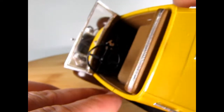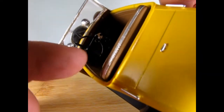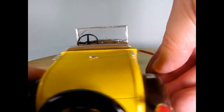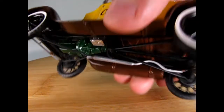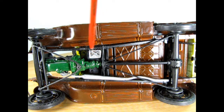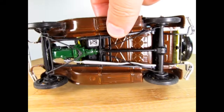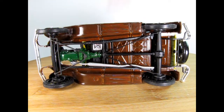There is the Model A dashboard — you've got your instrument panels inside and a nice bare metal foil strip across here. In this era, Henry Ford got rid of the old planetary transmission from the Model T era and replaced it with a more modern transmission. Underneath here, this little box is the battery. There's the new Model A engine — it still has the Model T style suspension, but this time around it's got four-wheel drum brakes, because by this stage they had figured out how to make the front wheels turn and still actuate the drum brakes. Prior to that, most cars had drum brakes only in the rear. And there's the rear axle with the torque tube going into the back of the engine, with the braces coming down.